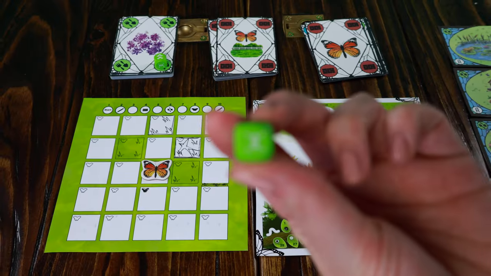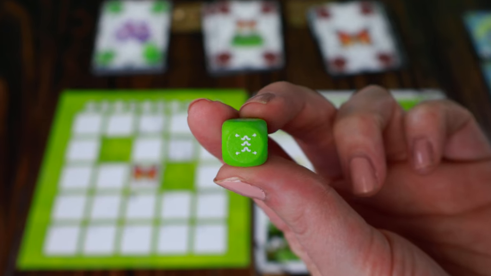Brambles are bad, but usually the dice that have the brambles on them give you a bunch of different things you can do. So it's almost like you can do these three things, but you have to also put a bramble down. Exactly. Essentially there are going to be three choices for you. You get to pick any one.